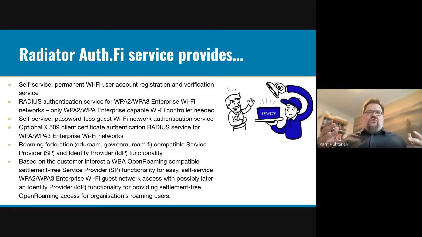Instead, it's a free-to-use roaming where organizations are able to roam different OpenRoaming federation networks for the fee that is the membership fee of belonging to this OpenRoaming federation. In OpenRoaming, there is also a service provider model with a roaming broker functionality. There are settlements, there is money exchanging between organizations for this Wi-Fi roaming access, and that is something that we have limited outside of the scope of this service, because there are already companies providing more commercial operator types of services.